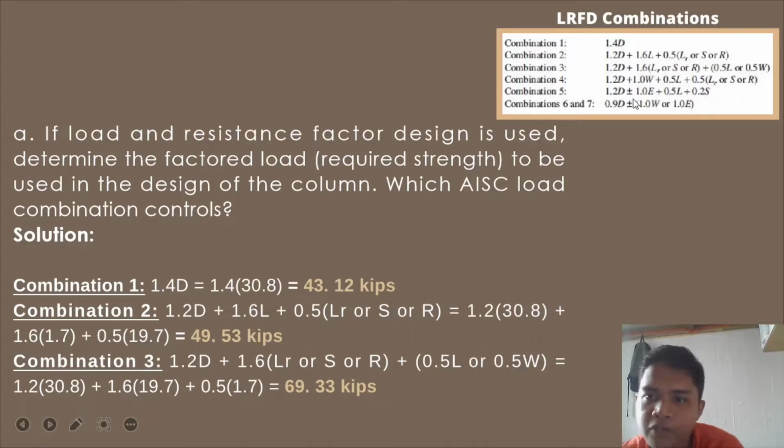Okay, next. Combination 5. Correlate it with combination 3. They are also equal. Next is 0.5. We have no wind, so X this, live load only. We also have no earthquake. Live load, okay, they are equal. Now, the snow is only 0.2, while here our snow is 1.6. So again, combination 5 is X. So since we have no earthquake and wind, we will only use combinations 1 to 3. Now, why three?